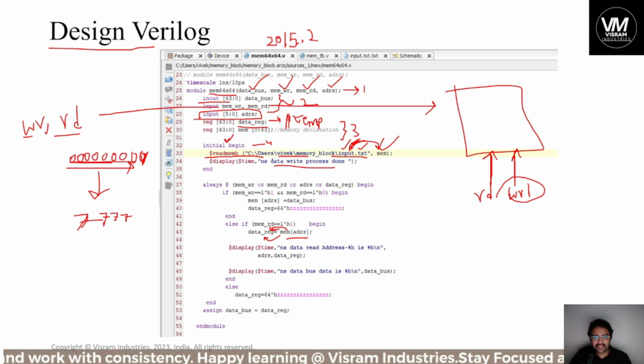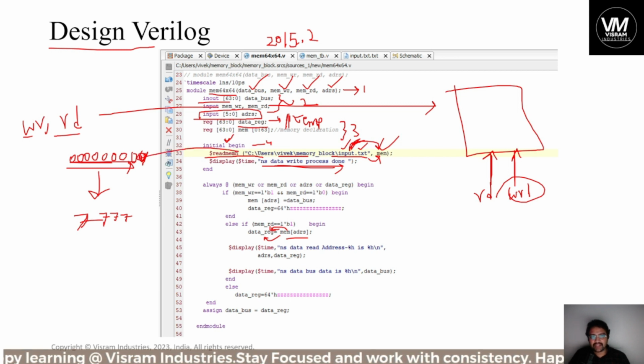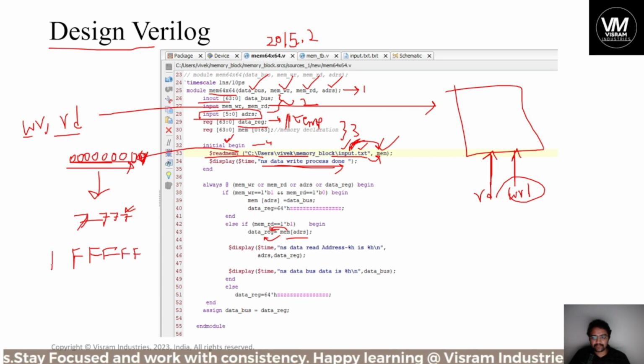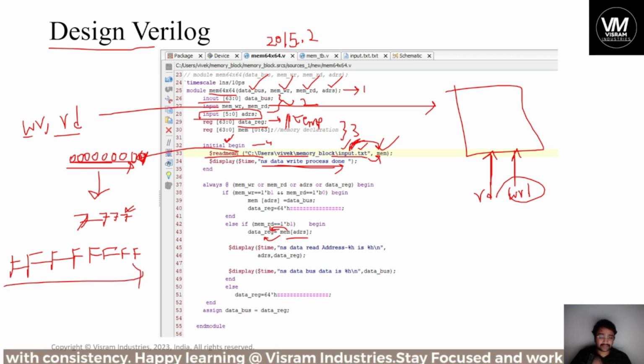Please go through it. Now you can see the data process is done, the write process is done as you are writing into the memory, readmemh, hexadecimal data. Hence you can see the values 7, and if it is more than 15 you can also see f, and one more f, like you can see 16 values.